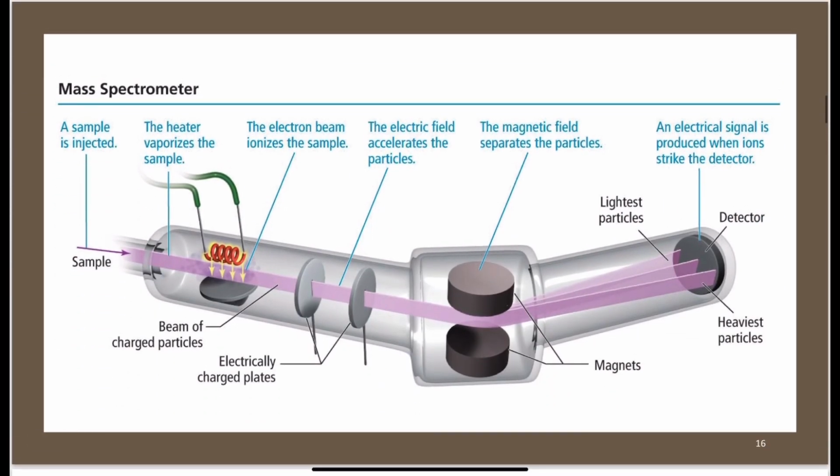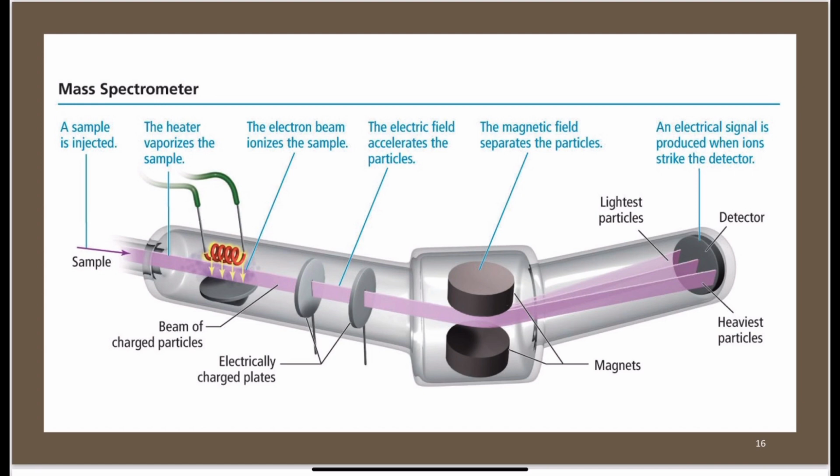So first, this is just what a mass spec looks like, generally speaking. There are different types out there. They can get really, really big, they can get really, really small. But a mass spectrometer is just going to separate my particles out to figure out what size they are. And then from there, I can figure out how many neutrons are in its nucleus.